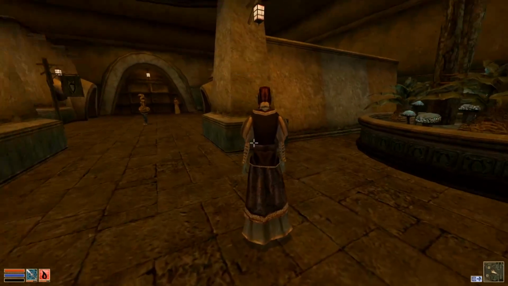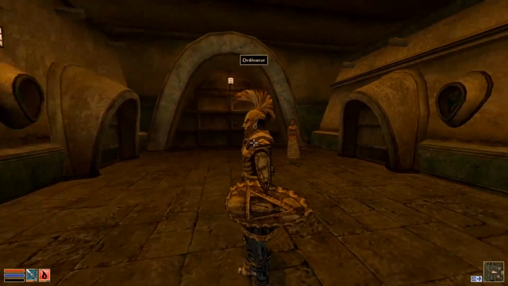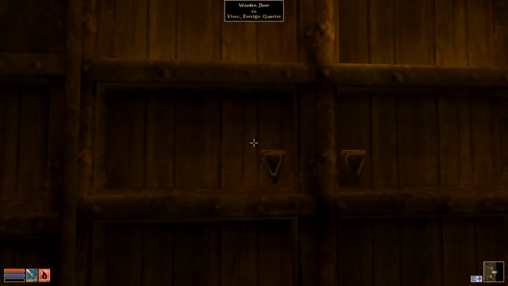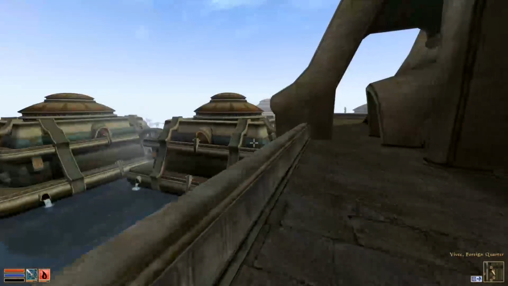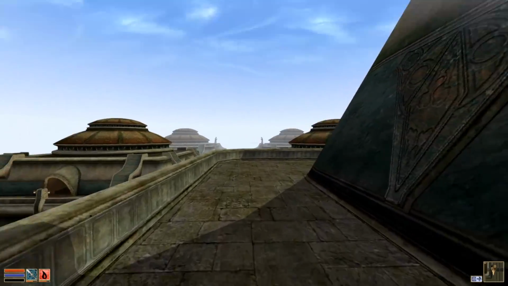It's one of the cantons, right? I'm waiting. Okay. The Vivek guards, I remember their armor. They're very, very cool, the Ordinators. Let's go and have a look around then, see what's out here. Oh, yeah, there we go. This is why I always say this is so much more impressive than the Imperial City. It just looks so much cooler.